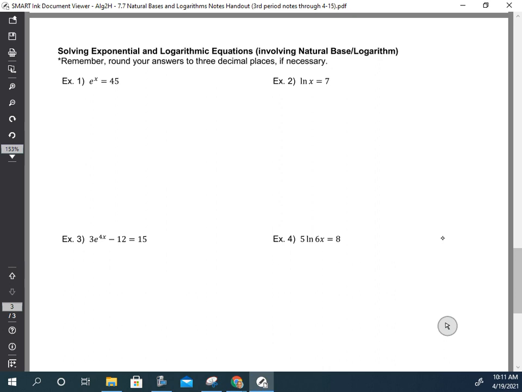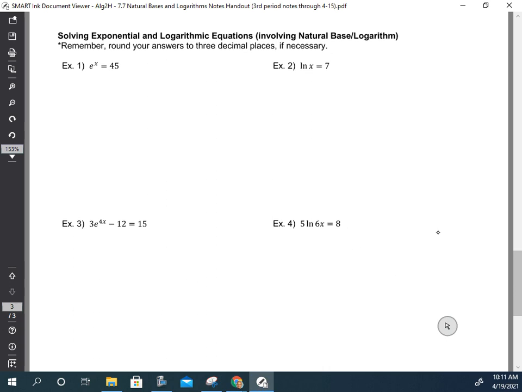So essentially what we'll be doing today is laying the foundation for solving equations. Tomorrow we'll be doing some of the applications associated with natural logs and natural bases. Thursday is a review day, and then next week, Monday, will be your unit test on all of Chapter 7. Chapter 7 definitely took a while because of spring break and because of the SAT, but this part will finish up before we go into trig. So the next unit after this one will be trig.